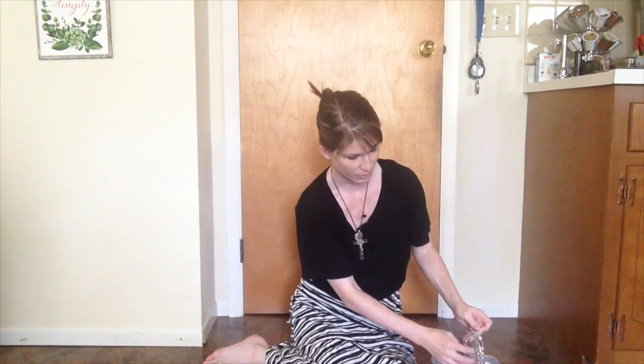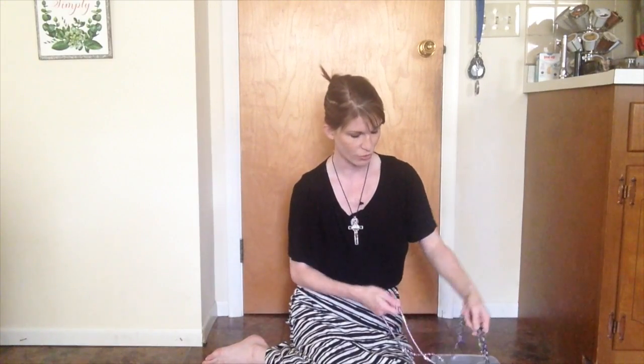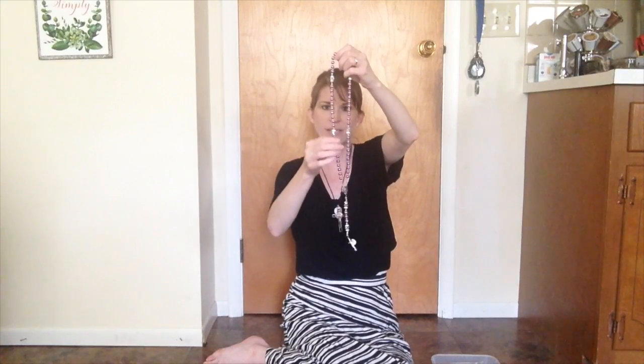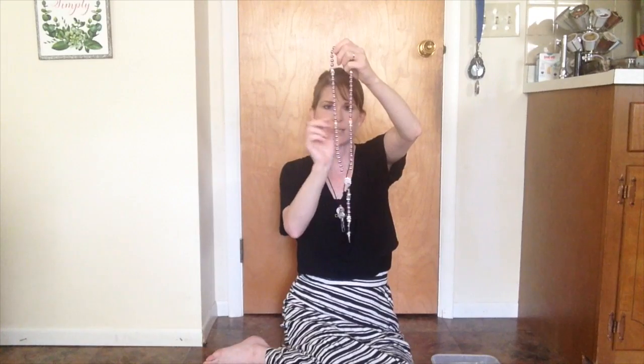And so usually the rosary is completely planned out before I even start, because once it's strung onto the wire, it's really going to be difficult to undo what you did without unstringing the entire rosary. Now this is an example of the wire strung rosary, where it has the crimp beads here, it has the prayer beads here, it has little spacer beads, and then I decorate the Our Fathers to make them stand out a little bit more, and they're a bit different. And then it wraps up with a crucifix.